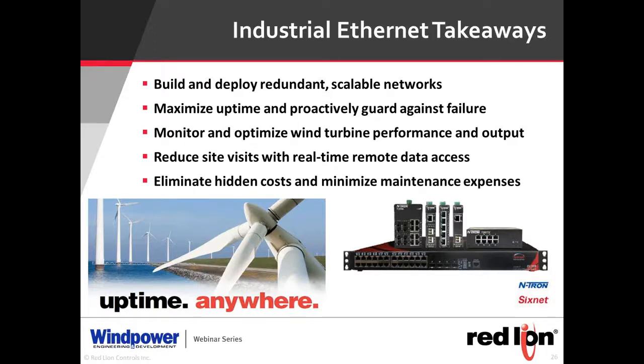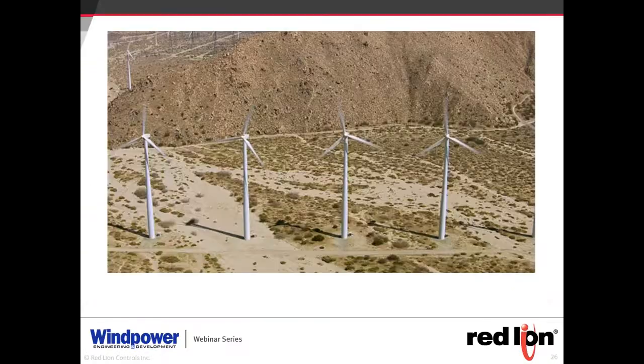Most of these turbines are installed intending to be out there for 20 to 25 years. So you want to make sure that you're doing everything you can to minimize downtime. Reduce the number of site visits, have real-time remote access, and eliminate as much as possible the cost of sending someone on site to maintain either the network or the wind farm itself. Eliminate hidden costs by being proactive and doing preventive maintenance.